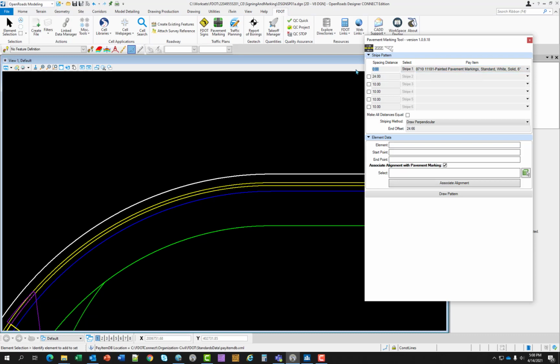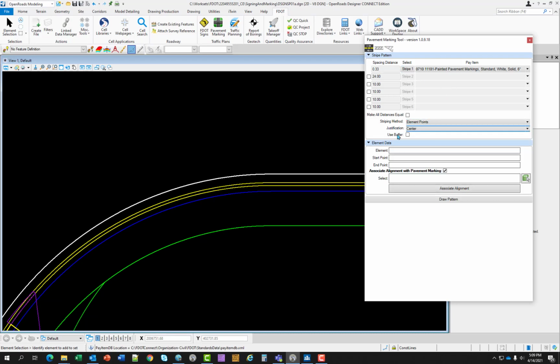So for spacing distance, we want 0.33, which is equal to 4 inch, and you have to enter in decimals. So if for 6 inch would be 0.5, you need to convert your inches to decimal and enter it in that way. For striping method, make that element points, and we want to select the alignment.